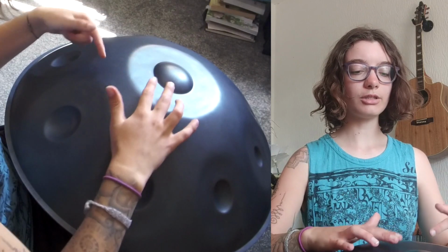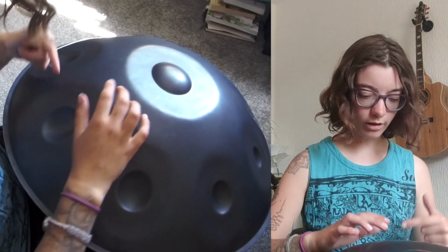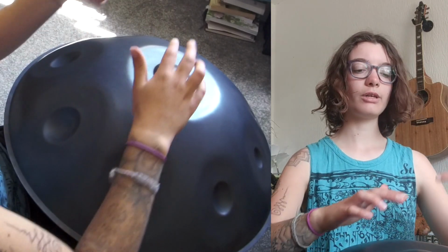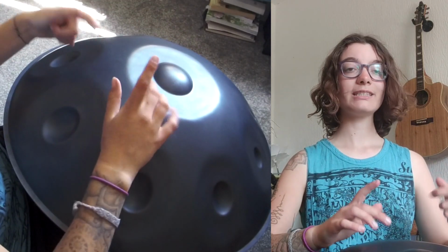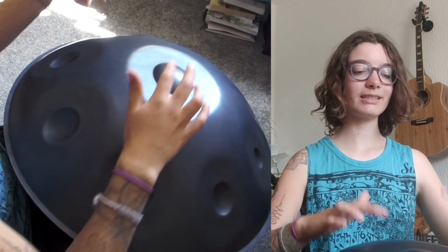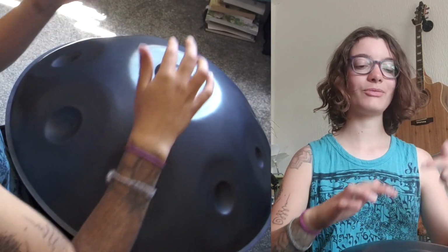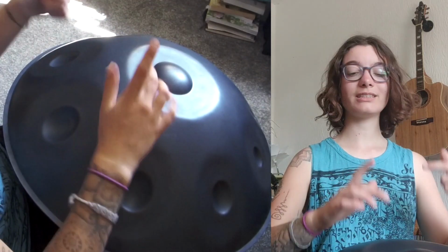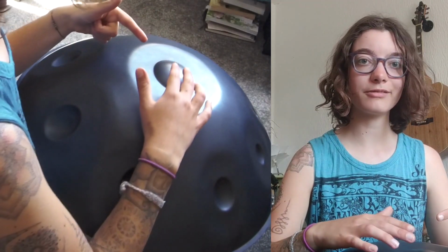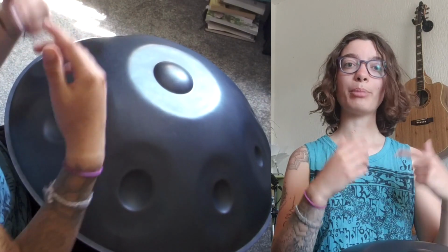1, 1, 2, 1, 2, 3, 1, 2, 3, 4, 1, 2, 3, 4, is counting straight the way through. You can also go backwards.